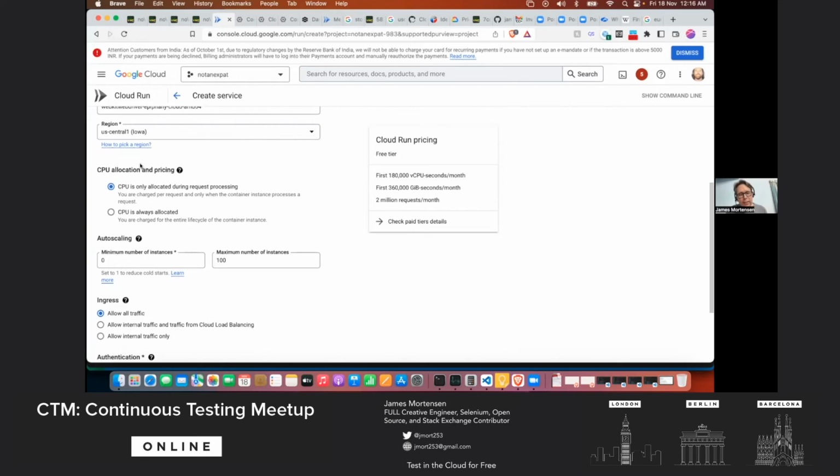Now, one thing that I want to explain about services like Cloud Run is that they're not really intended to do what we're doing. I don't say we're abusing the system, but we're just finding a creative way to use it. Really, Cloud Run is intended when you have a stateless web application that you want to deploy and scale up to a certain number of instances.